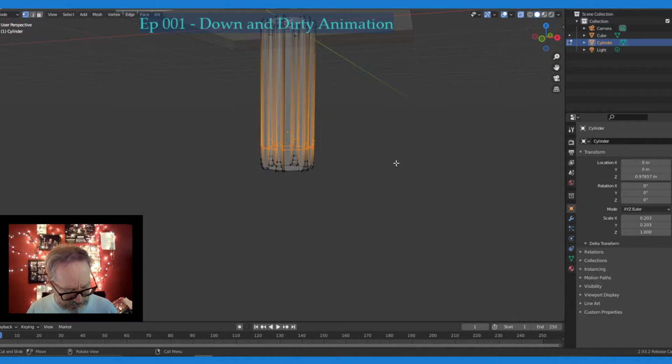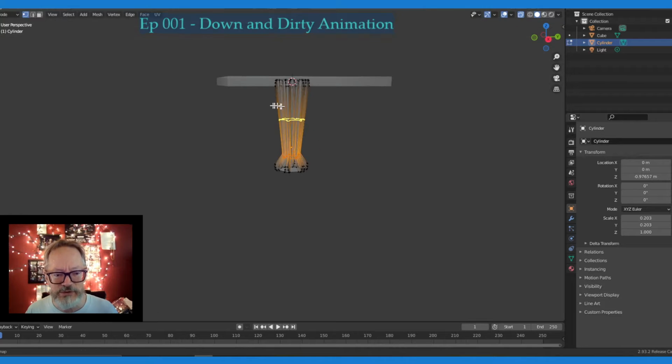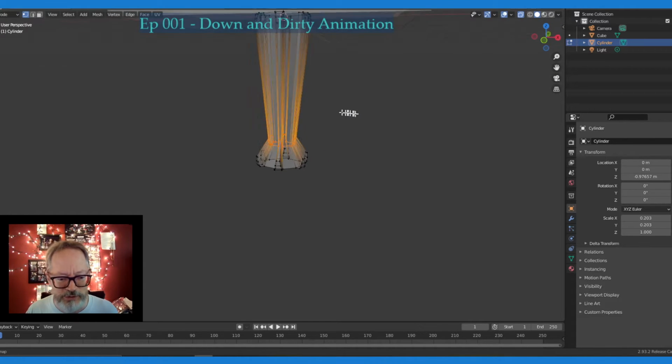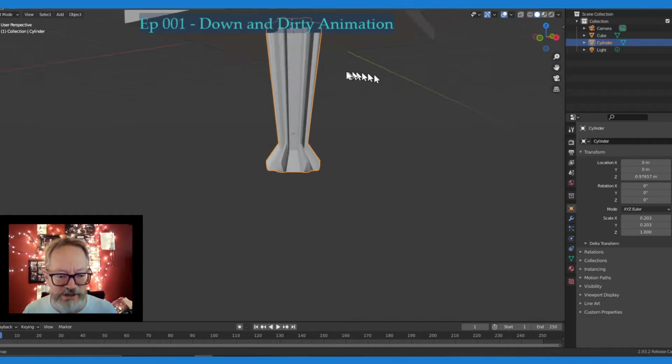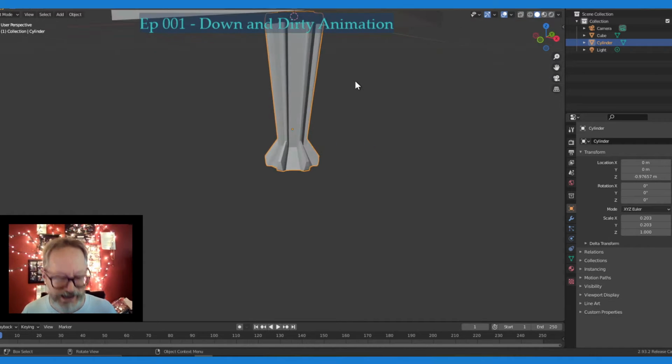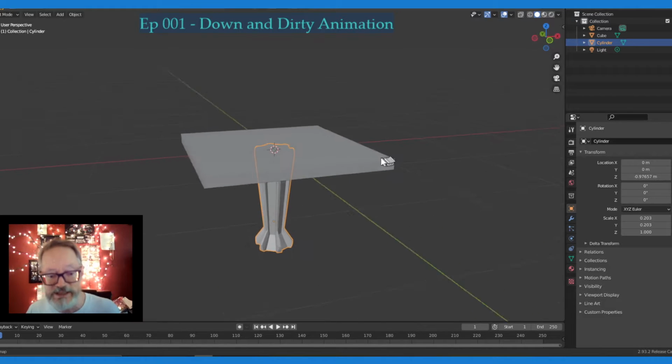You know what? Let's just scale that in. That looks pretty elegant, doesn't it? I think it looks pretty elegant. I really, honestly do. That's cool. If there was a table like that somewhere I went into, I'd love it. Of course, it's a medieval bar, right? So, yeah, I like it.